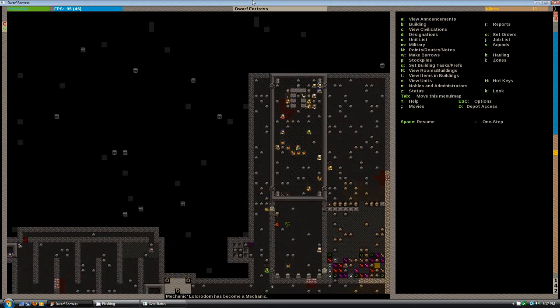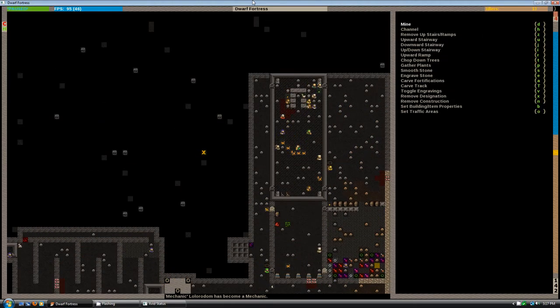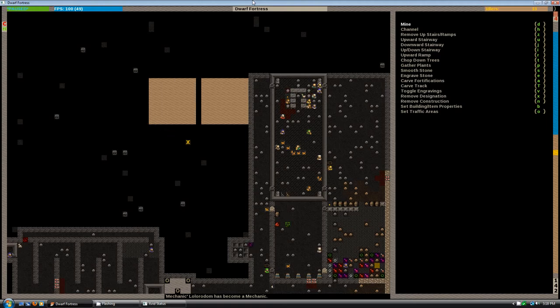Alright, so what we need to do is I'm going to build two things. I'm first going to build a room up here. This is for something else I'm going to be doing in the future. I'm not going to connect it yet because we need to build the other room first. I'm going to build that for a bookkeeper.